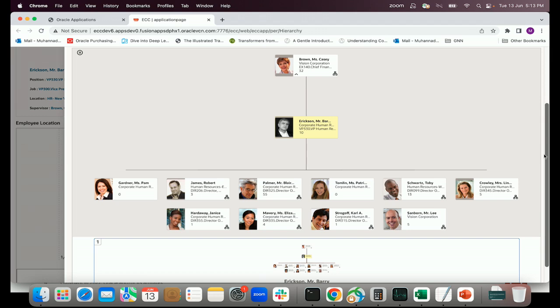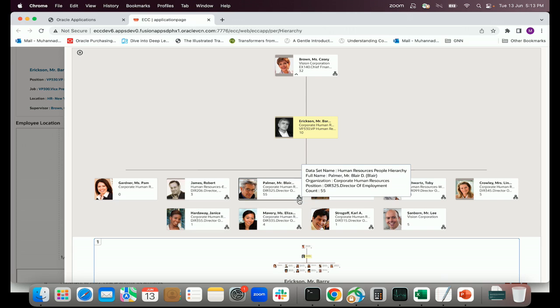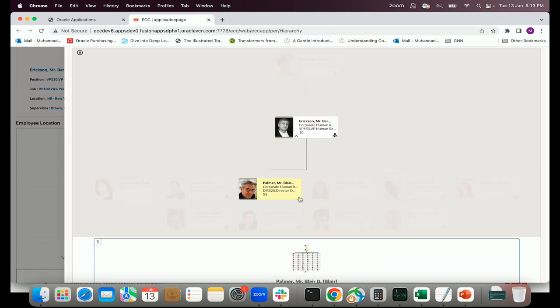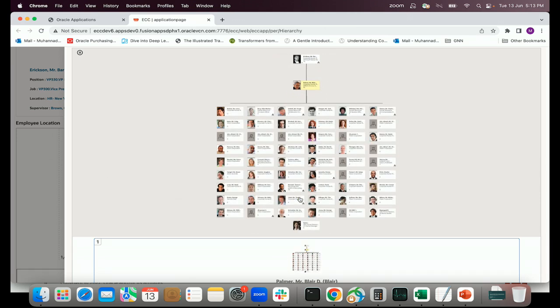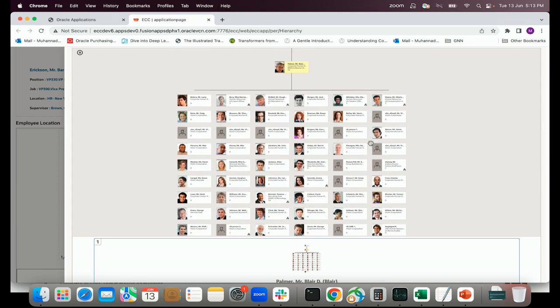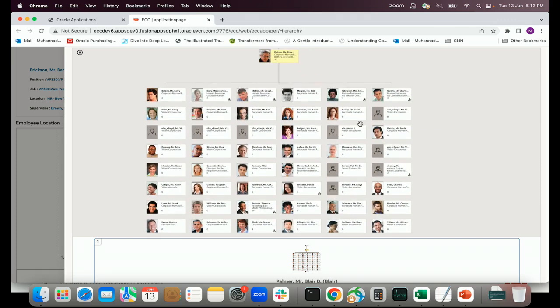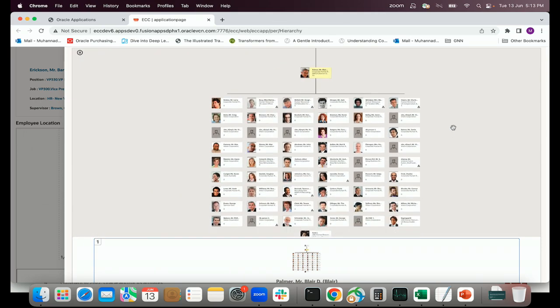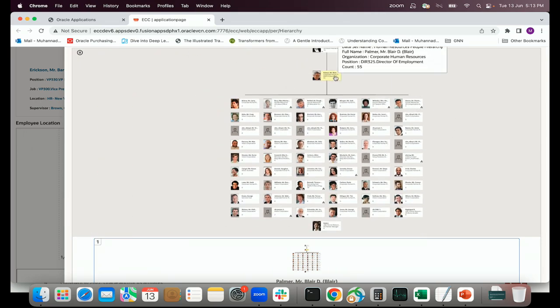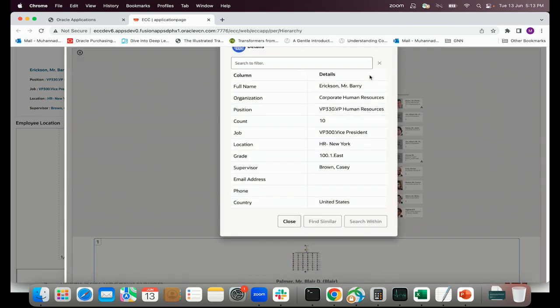And you can see the drill down button here underneath each person. So if I click on this one, that becomes my focus area, and I can see now the people underneath that person. And you're seeing it in this nice grid format. You can zoom in and zoom out, and you get context-sensitive menus here where you can do additional analysis of the data. Now, let's say I go back and maybe focus on this person here on the top and do something that is unique about ECC. So I'm looking at Barry again.